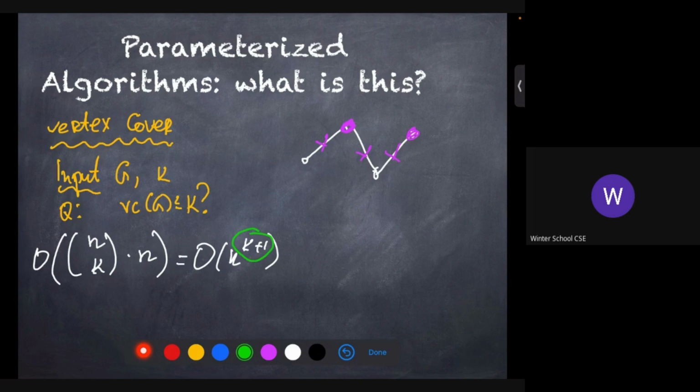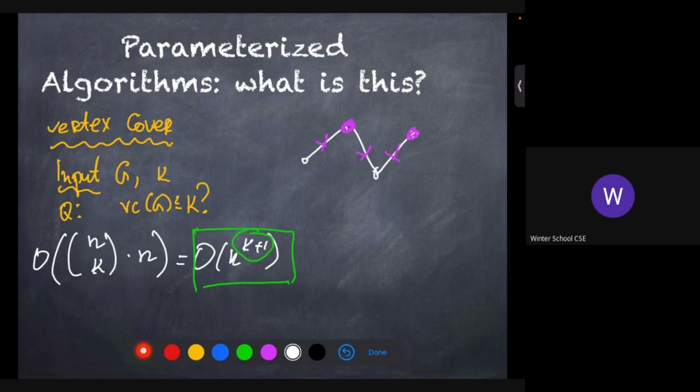But the question of parameterized complexity is not about that. So the question is, we have this naive algorithm of running time n to the power k plus 1. Can we do something better? Of course, you can say no, we cannot do anything better, because otherwise it would show that P is equal to NP, and that would be a complete disaster or a complete amazement, whatever point you take on that. But most likely it's impossible.